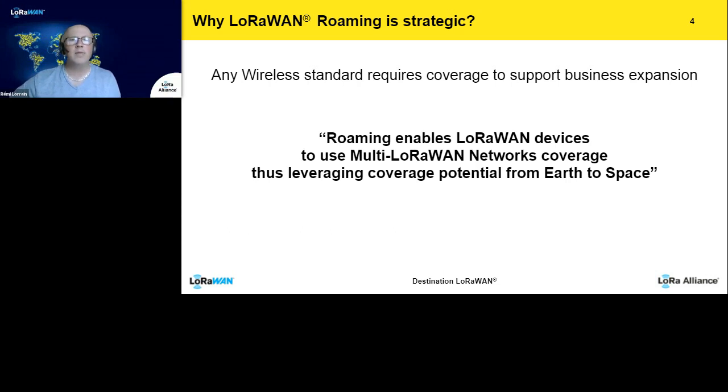Roaming enables LoRaWAN devices to use multi-LoRaWAN network coverage, thus leveraging coverage potential from Earth to space. But LoRaWAN roaming is far beyond this, and it will surely step change the way network providers implement IoT roaming in the coming years. Let me hand over to Alper, who is going to explain why LoRaWAN roaming is so special and how to set it up.